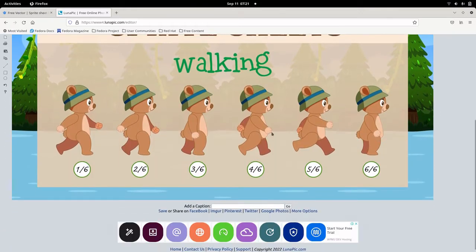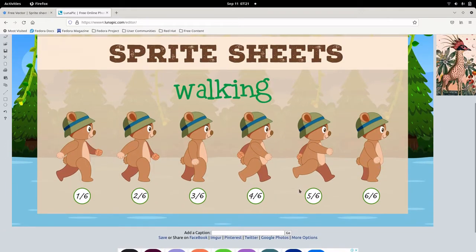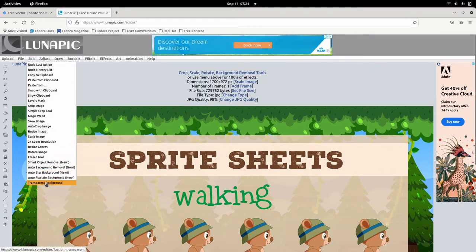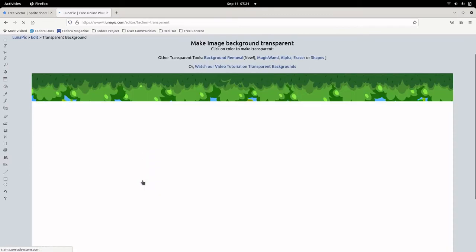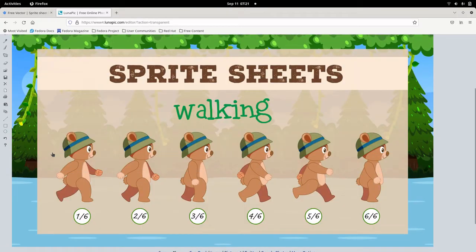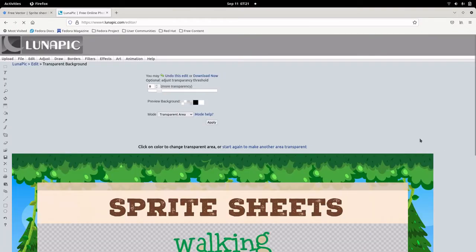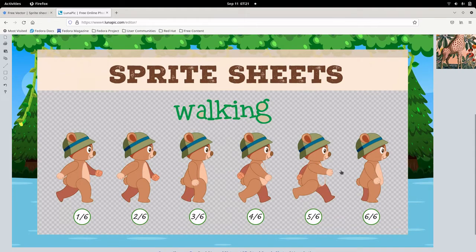So this is my sprite sheet that we have downloaded. Now I'm going to remove this background. You can see this is our sprite, and in the background there is a light brown color, trees background. I'm going to remove that using the edit transparent background, and when we click on that background, it basically removes that background and we get these sprites.